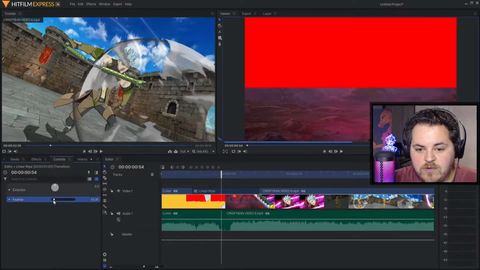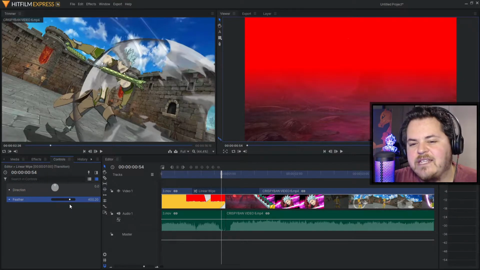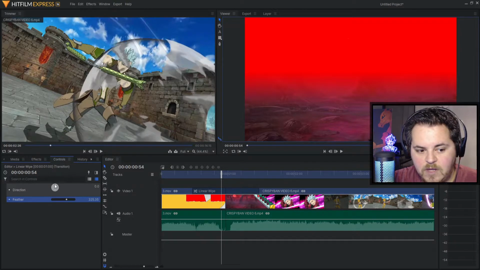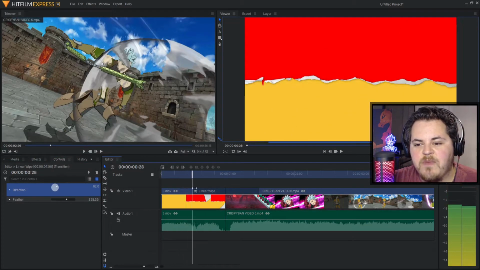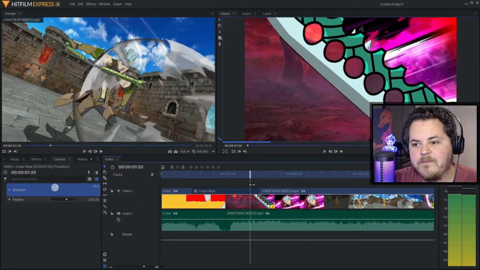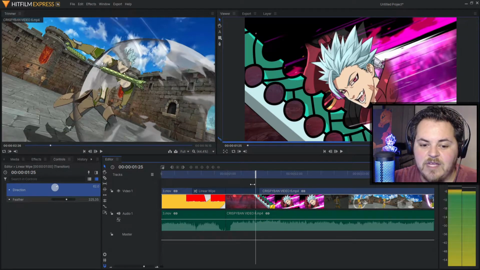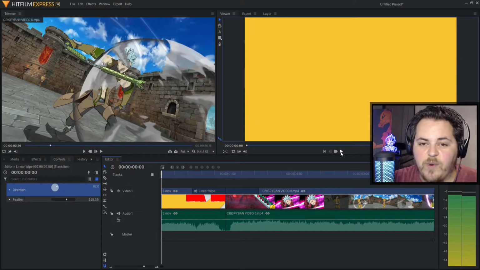You can also do more of a feathered look, gives that little blend effect. I think it looks really cool. It's like a motion blur. So let's go bottom left to top right. So my video will literally just come in like so. Really easy. Now if I play this full speed, it's too quick.